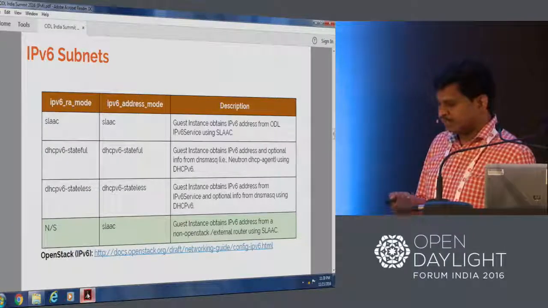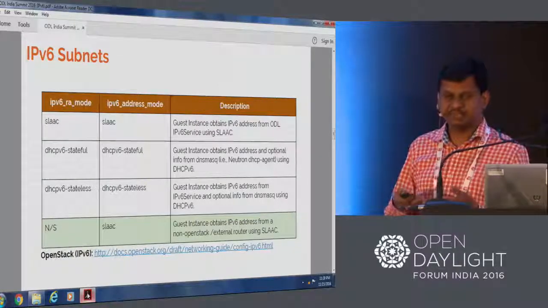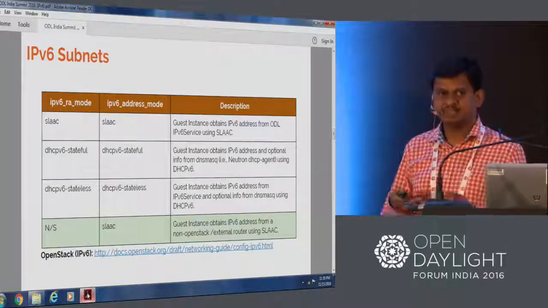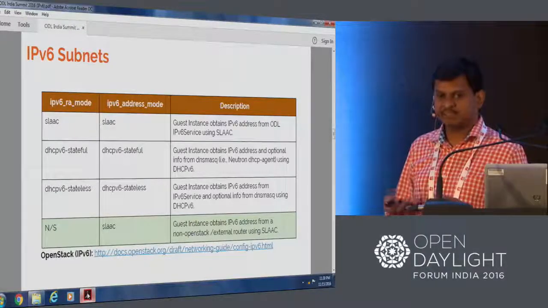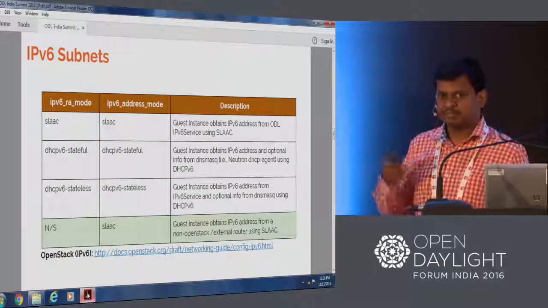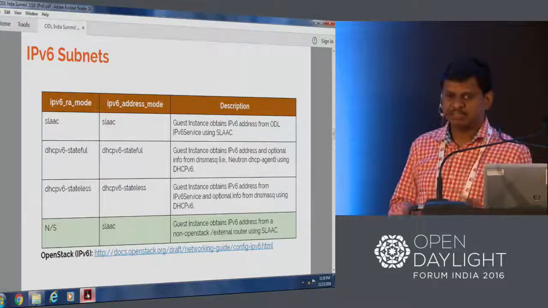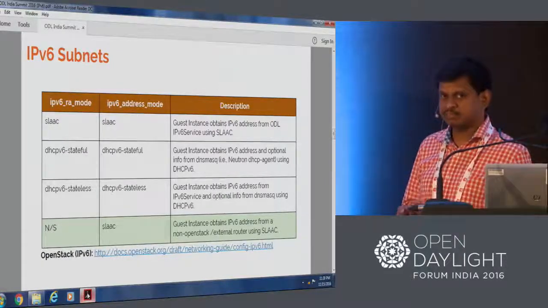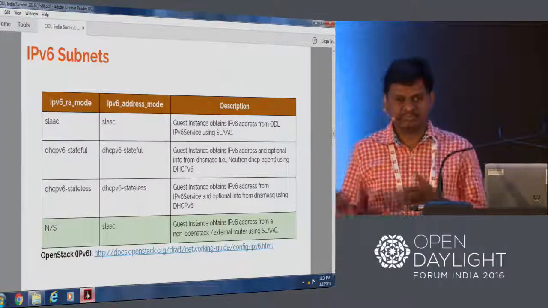So in this particular configuration, you don't associate these provider networks to any Neutron router. Rather, you specify the same prefix that is advertised by the external router, and you also mention the gateway IP accordingly so that the traffic can be appropriately routed to the physical IPv6 router. So here, guest instances directly obtain the IPv6 prefix from the external physical router and then acquire a v6 address, and they can talk to other VMs and servers.